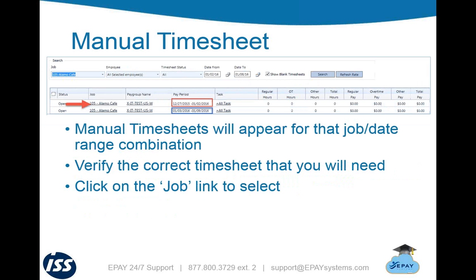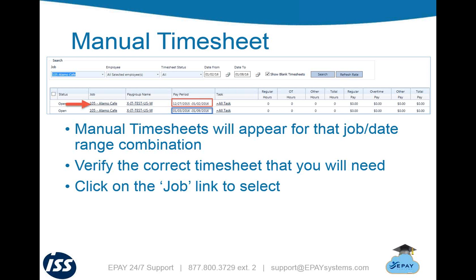to actually be prompted with this next screen, which will show you all the timesheets that are available for that period you've entered. In this example I entered a job called Alamo Cafe, for which I wanted to enter a timesheet for January the 2nd through January the 8th. In that period, notice that two timesheets appeared. The one in red shows a pay period end of 1/2, and the one in blue shows a start date of 1/3 through 1/9. So my date range in the selection criteria at the very top of the screen calls the two timesheets to pop up.